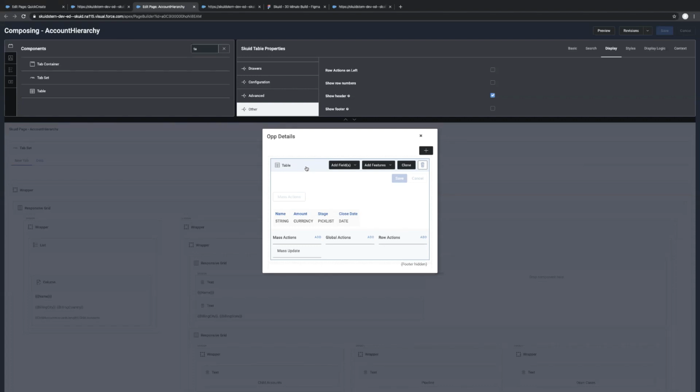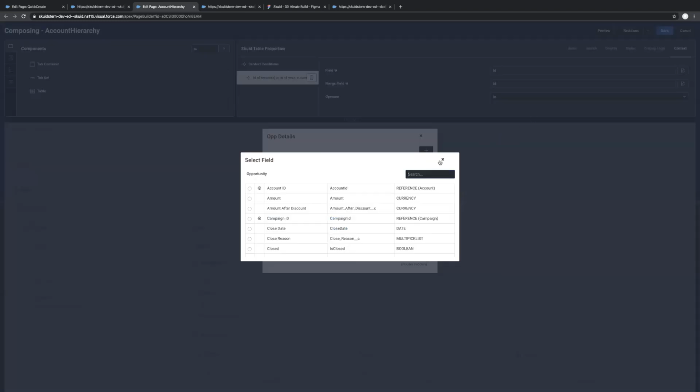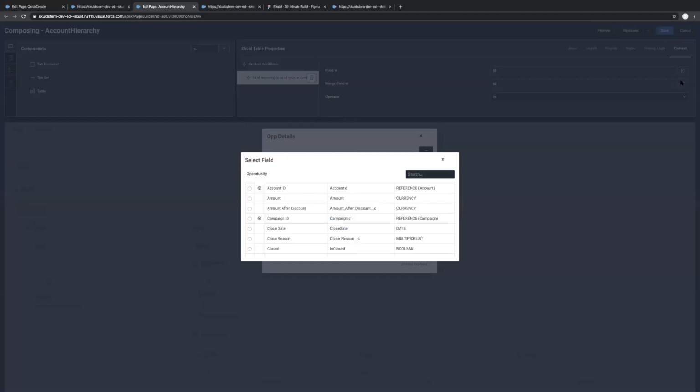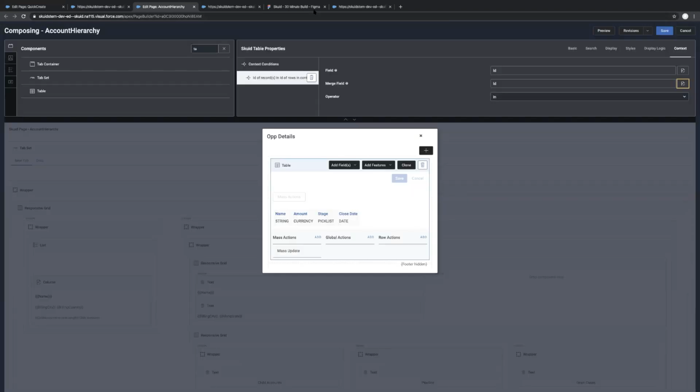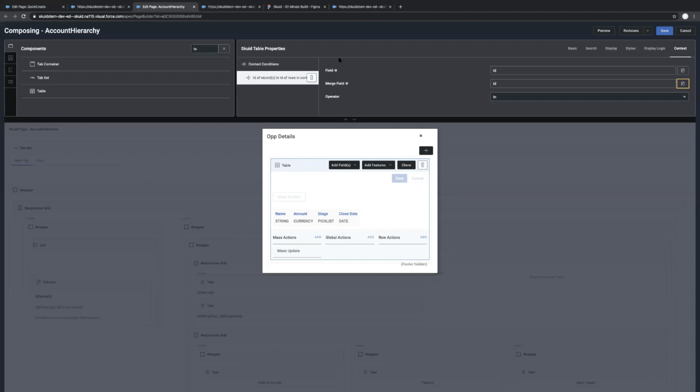So for context, our table, there's a property up here in the top right, context. So we'll click that and we're going to add a context condition. And it defaults to exactly what we need. And all that is the opportunity ID of the record is equal to the opportunity ID of the record in context. And what that is doing is saying, whatever opportunity ID is here, in other words, these are all the opportunities that are in the proposal price quote, then show in that table the opportunities with those same ID. So we'll save. See, that context is set.